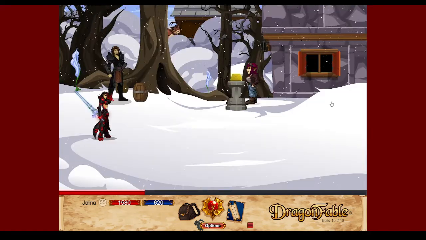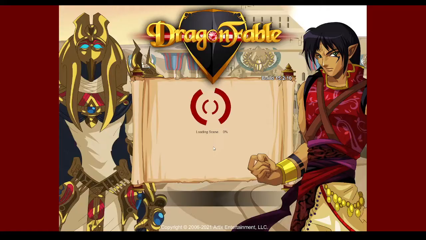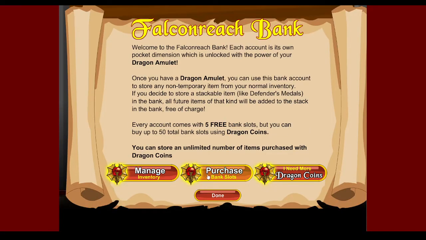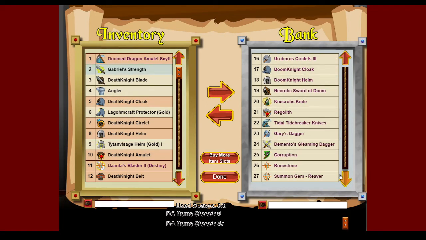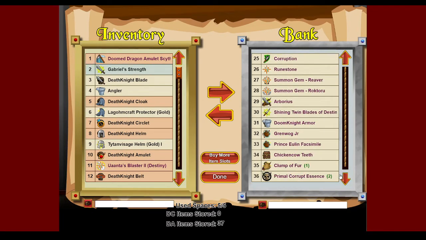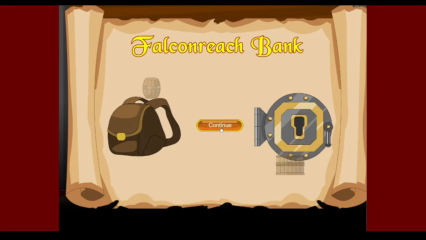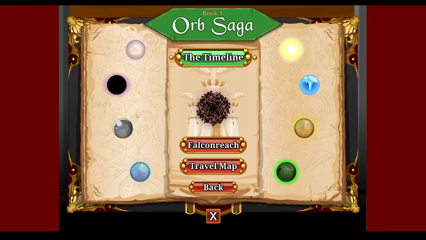Also, yes, snow. This is lovely. I love the snow version of Falcon Rage. Manage inventory. As you can see, this one, yeah, it goes a bit off the rails. And then back to here.